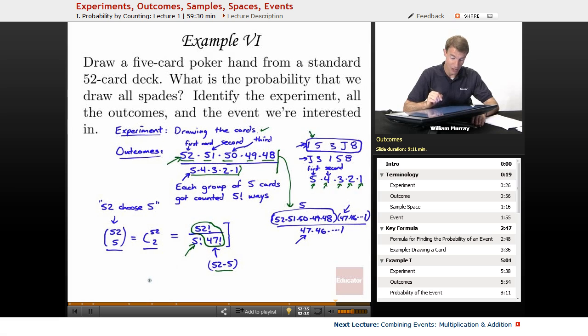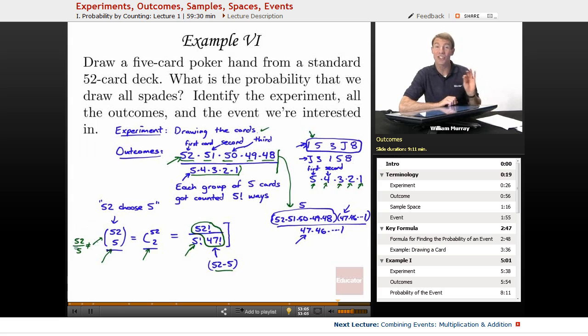So this is our new notation, 52 choose 5, and it's sometimes written with these elongated parentheses, and it's sometimes written with this capital C. C stands for combinations there. By the way, this 52 choose 5, it looks like a fraction. It's not a fraction in the sense it's not the same as 52 over 5. So don't put the bar there. Don't turn it into a fraction because those are totally different things.